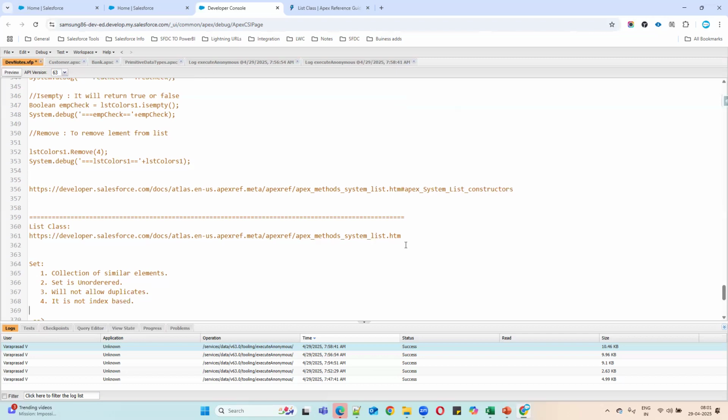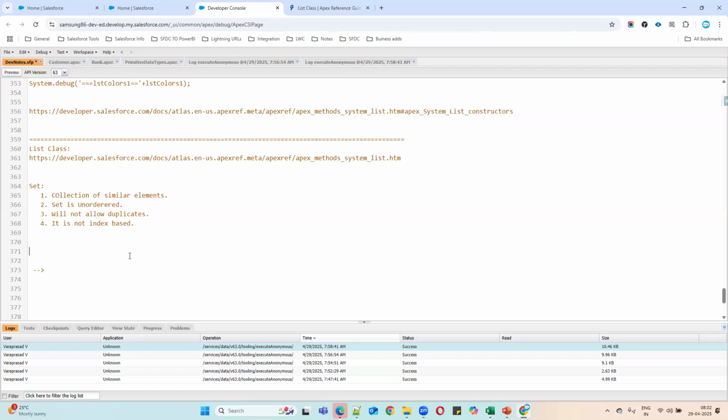Clear, everyone? Understand? Most of the cases when we can go for a set is, generally, if you want to store any IDs, record IDs, some unique values, then we can go for a set. In case you want to allow duplicates and you want to use index-based elements and proper order, we can go for a list. So generally in real time, if you want to store record IDs or any unique values, and you want to remove duplicates, then we can go for the set. Is everyone following?